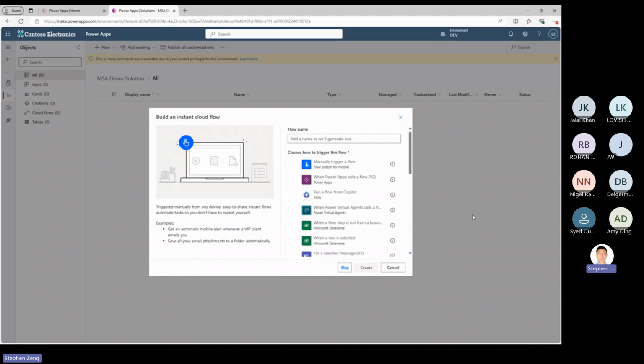There are two triggers you can see here: manually trigger a flow, and when Power Apps calls a flow. That's what I want to use. It's a demo flow, I'll just name it like that.